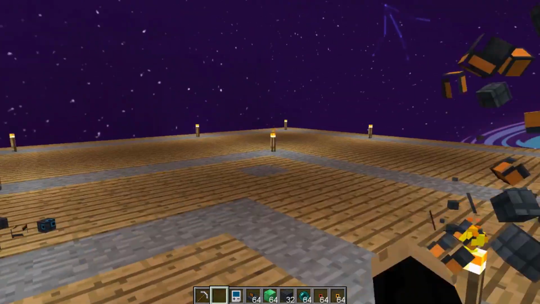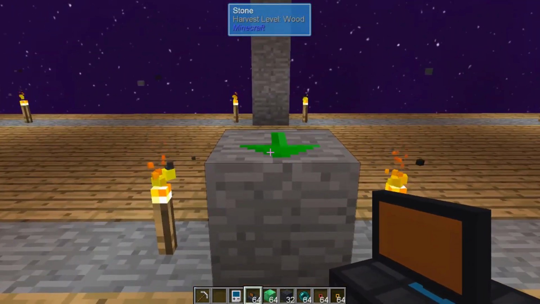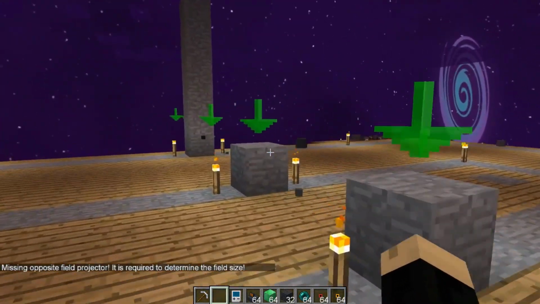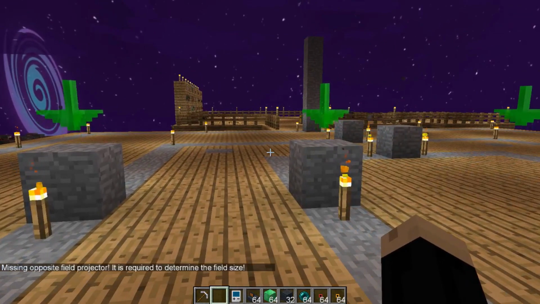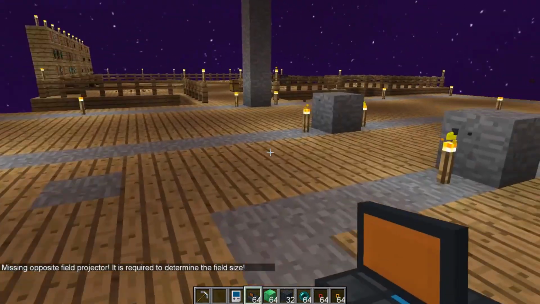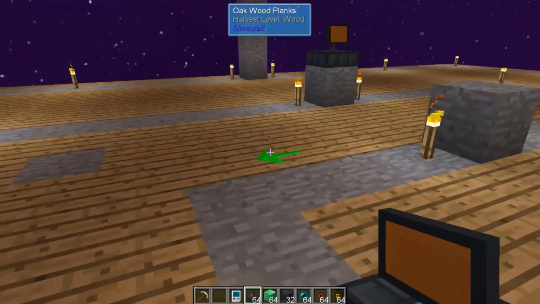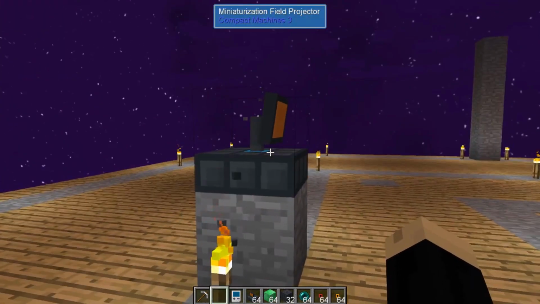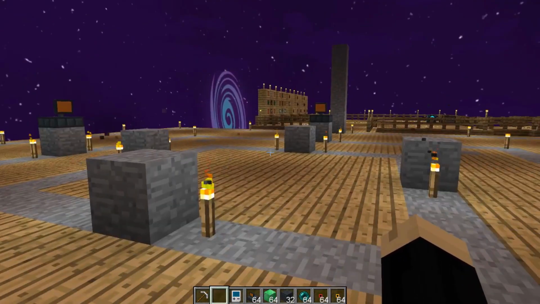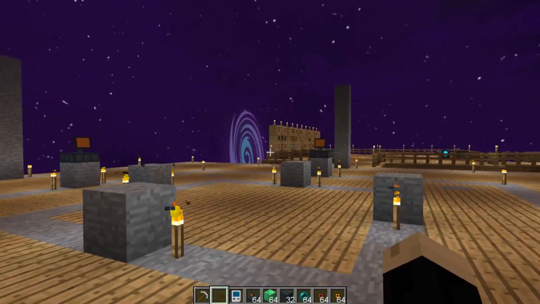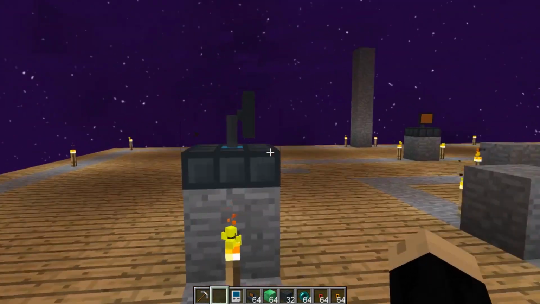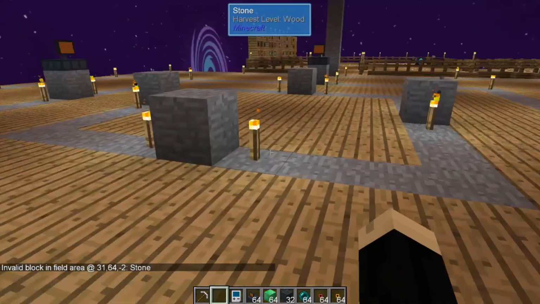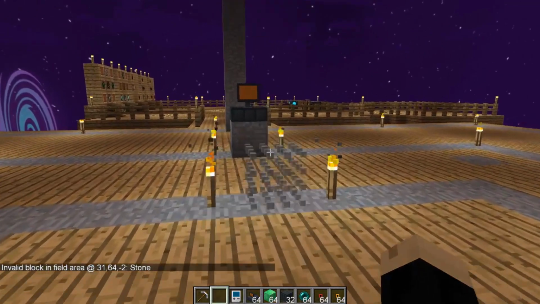Let's look at making a slightly bigger one. So if we go out to the second block I have here, and we drop that down, if we were to right click on it, it's going to tell us where the different options are for the different sizes. Okay? So we're going to go out to the second block row that I've already got designed here, just to show where those go. And again, right clicking on the compact machines does show you where the next one needs to go. So if you're not familiar, you don't have a layout like this. As you can see, I put them all down, but I don't have my orange work field. So when I right click on it, it tells me that there's invalid blocks in the field, which is stone. So that's going to be some stone.